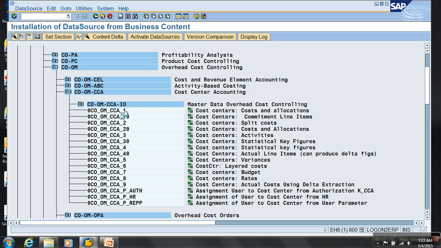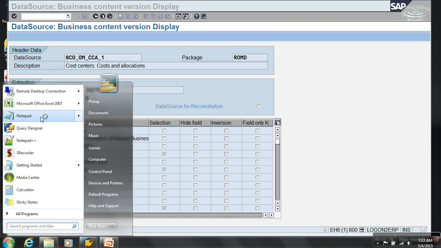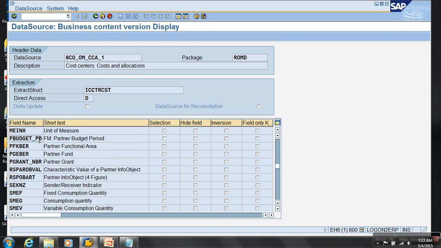If you double click, you get a ready-made extract structure, ready-made data source. So does it have a ready-made extract structure? Yes. Just hold the name of it, so you will know the name of the structure.